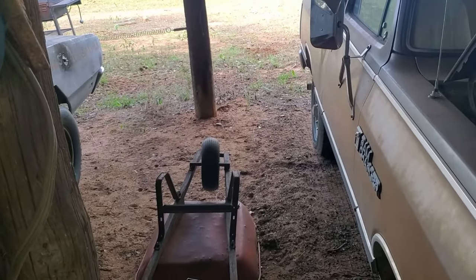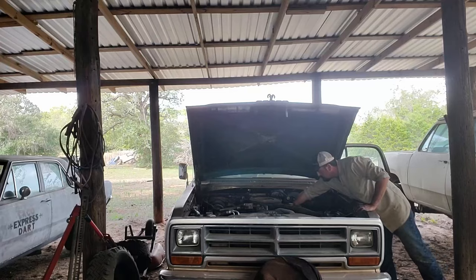Hey, it's not smoking near as bad today. Well, it doesn't appear that the old Ramcharger is making any more of that flammable dirt underneath it. So that's a plus. Stick around, because there's many more exciting videos of doing maintenance on this thing so I can drive it down the road. Yeah, like windshield wiper motors, electric window motors. Why does the transmission leak so bad? Hey, at least there's a donkey.